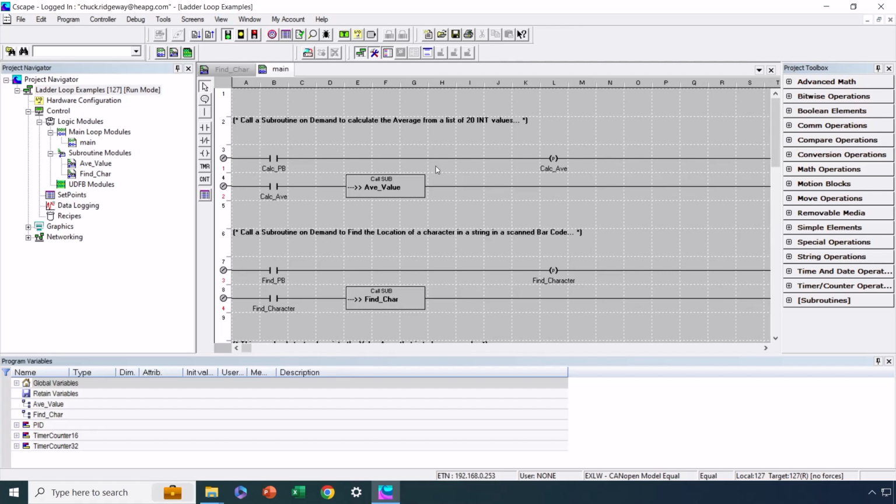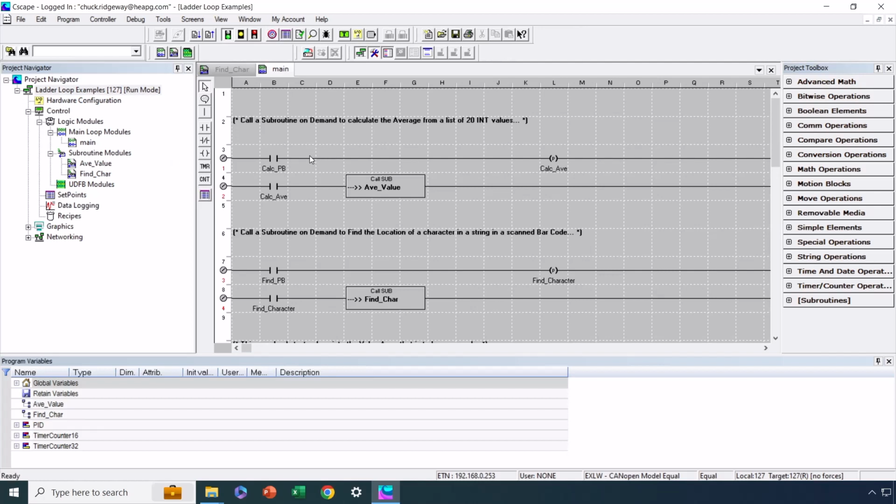Let's start with our main area of code here, and examine the start, because this is the code in our main routine that is going to be calling a subroutine. I've decided to put my logic for finding the average in a subroutine. You can absolutely have loops in your main sections of logic. They don't have to be in subroutines. It just made a lot of sense in this particular example to make it part of a subroutine.